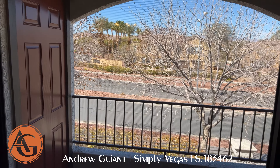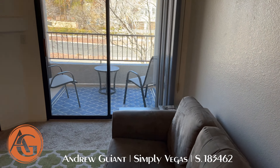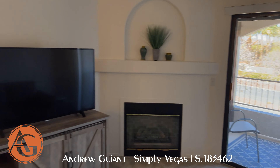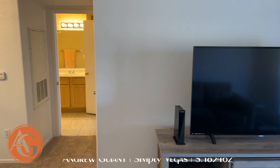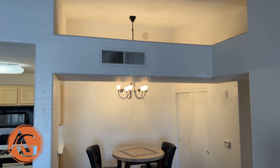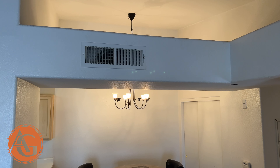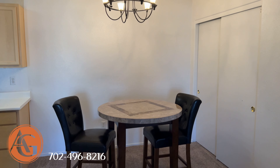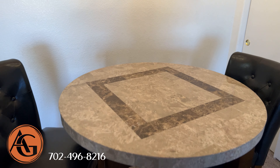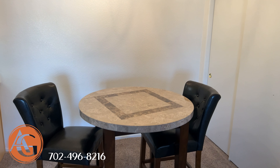Your water heater is going to be in that closet. Don't hear too much traffic. Once we come inside and shut the door, it gets pretty quiet. They did a good job on the noise reduction in this home, which I'm sure was something they thought about when they built these right next to Seven Hills Drive. There's a nice little architecture feature here with the lowered wall, and then this brings us into the dining area. They do have a pretty decent-sized table with two good-sized chairs here. You could definitely do a smaller table with four chairs — that would be no problem.